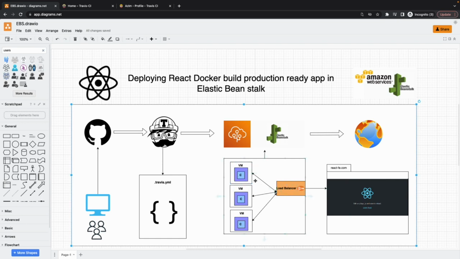Suppose there is a lot of traffic on your website, it will automatically scale. If there is no traffic and not much load on your application, it will scale down to the necessary resources for that particular container. Okay, so let's go ahead and check it out.